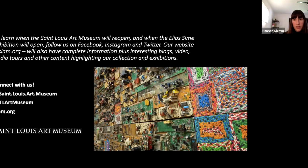And we put this image on there just so that you can really see the dimensionality, because that's something that is so interesting about these works. And I think Kira was talking about it with the can, that there's sometimes a huge amount of dimensionality to the pieces. Sometimes there are things that jut out as much as 2 inches off of the surfaces of these boards. So they have a really beautiful surface quality to them. And it also allows you to see the braiding technique, how that's secured with these tiny little nails that you can see on the right side of the image.